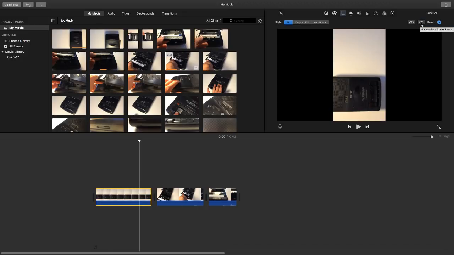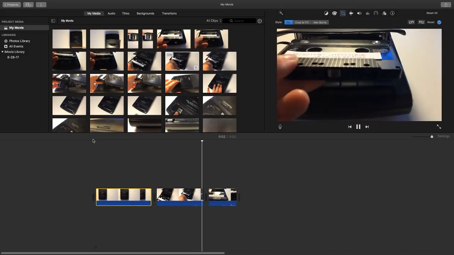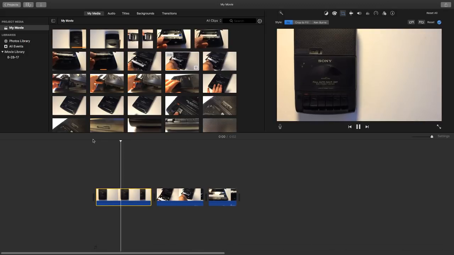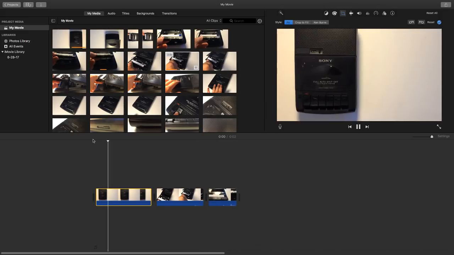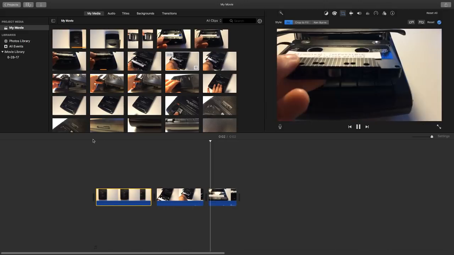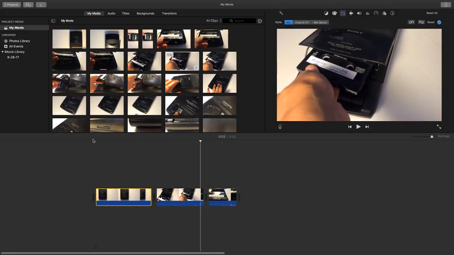But since I'm trying to just flip this 180 degrees, I'm just going to rotate this twice. So now this has flipped my video. In terms of trying to give the viewer a little bit more direction and understanding of the scene, I have made it a little bit easier for them because now they can actually read that as a cassette player and it's facing the same direction as it is in the next shot.